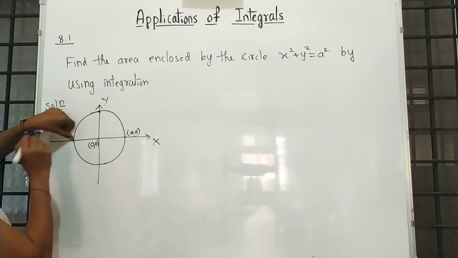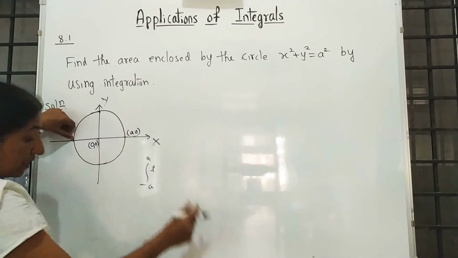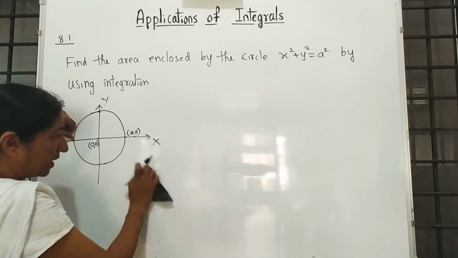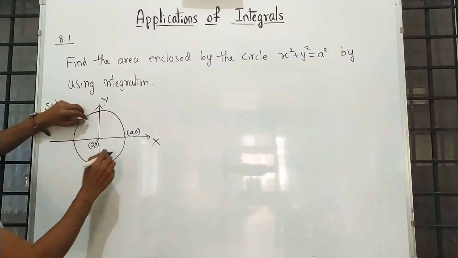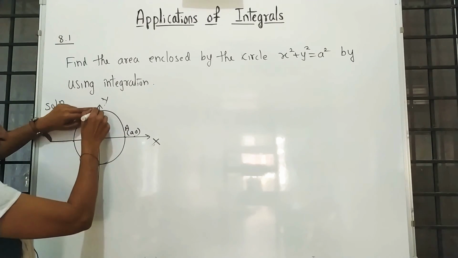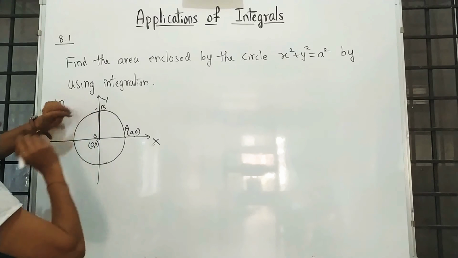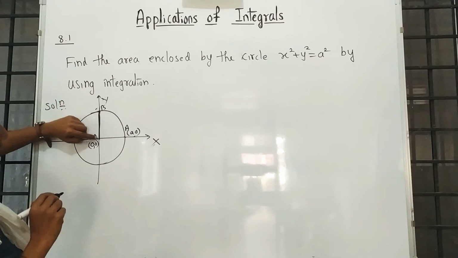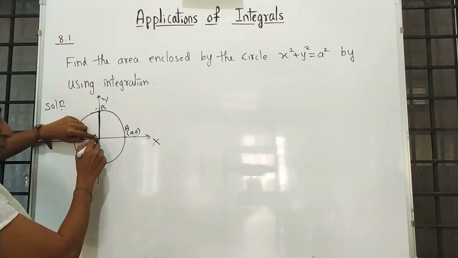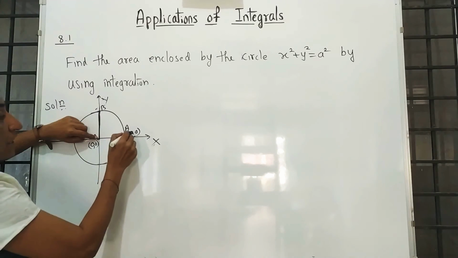But here it becomes negative, and it would be the integral from minus a to a of f of x dx, and we have to check about even and odd. To avoid that, let us take this as a. Here this is the origin. From here we can draw a perpendicular, and let us call this point b. If we draw b to origin, the lowest point is 0, and the distance from here to here is the radius, it is a.